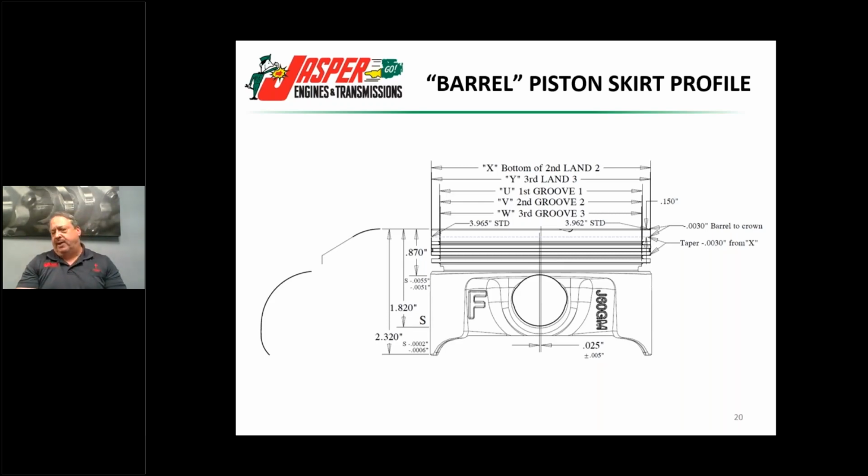So HyperEutectic actually has raw silicon particles. And it was kind of funny when General Motors was first coming out with the Cyclone and a few others, they were HyperEutectic. But because they didn't want to get deep into HyperEutectic, they only put it at like 13%. Well, that made a very weak piston and they broke a lot. So for a while, they actually got our aftermarket pistons and put them in to make them work.